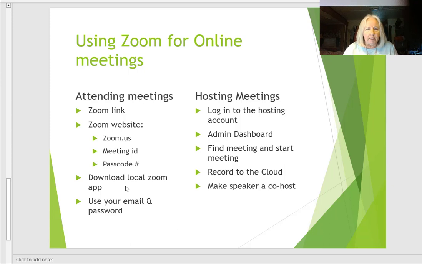But for the most part, when we're using Zoom regularly, if you haven't downloaded the Zoom app to your desktop, it's going to prompt us and ask us to download it. Most of us use computers, or phones, or iPads or tablets. By doing that, it works out really good.